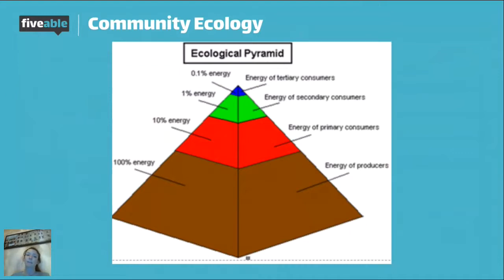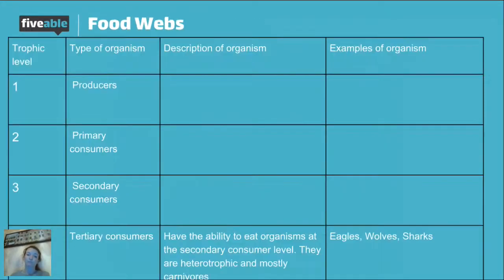And if you remember when we talked last week about the wolves and the caribou population, there were the two axes, and the scale for the wolves was infinitely smaller than the scale for the caribou. And that's because there's just a lot less tertiary consumers in environments and in the world than there are secondary, primary, and producers. Okay, so here's an example of a kind of complex food web.